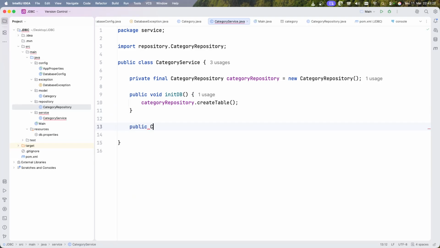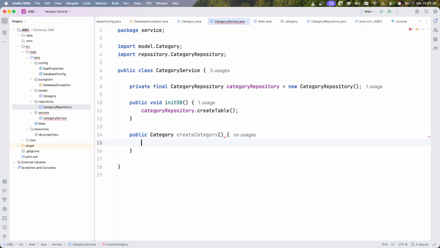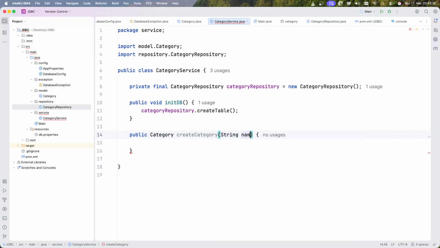And we're calling that create category. Remember, we have to pass a category here. I will only pass the name. I think that makes more sense right now. So if the name is equal to null, that would be a problem.